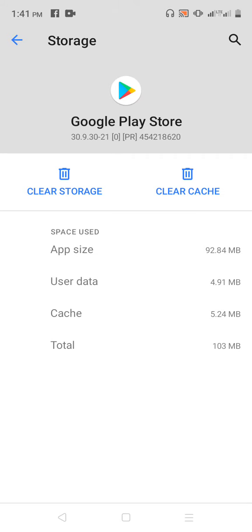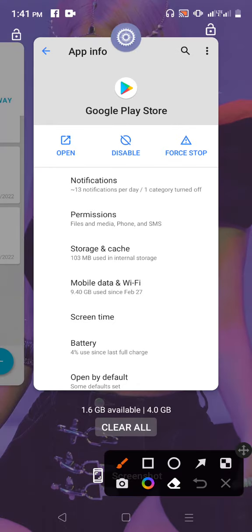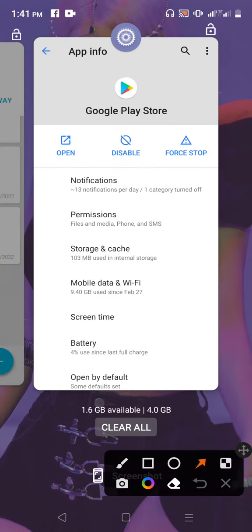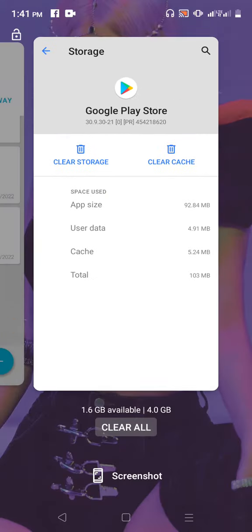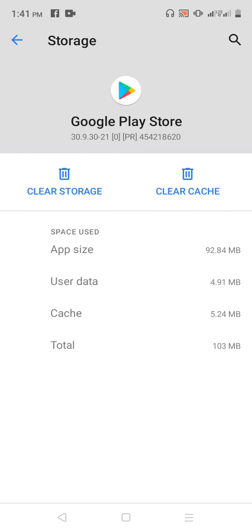First, you click force stop, then storage and cache, clear storage, and that's it.